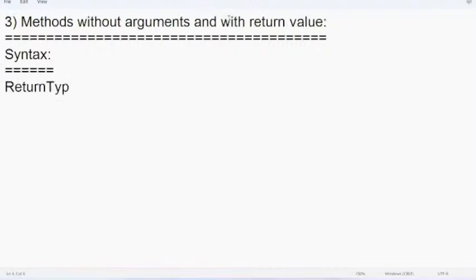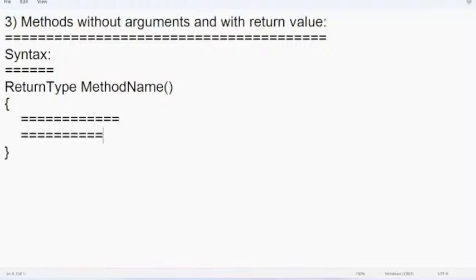Return type, method name, no arguments. Then the return keyword, followed by a variable, literal or expression.